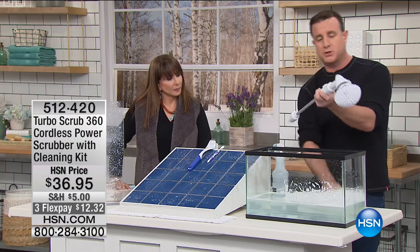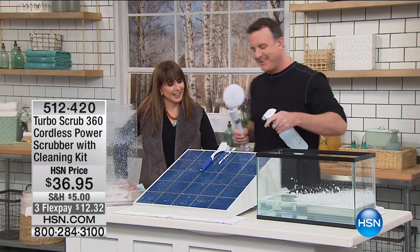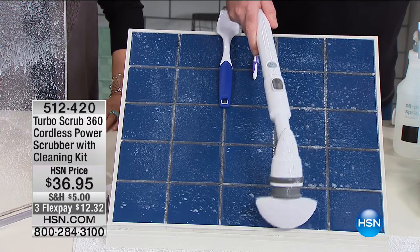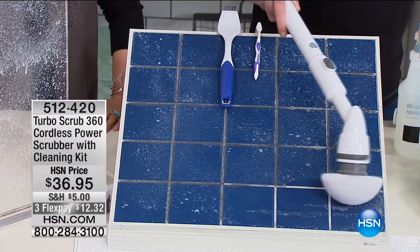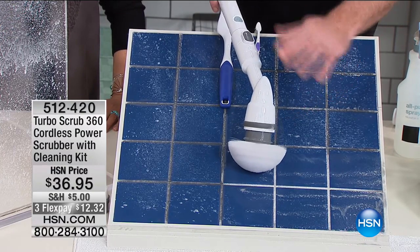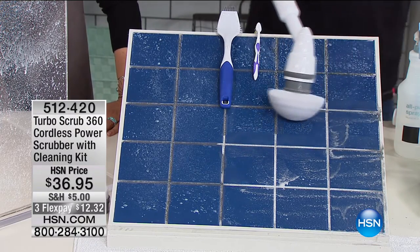To shorten the handle, just push a couple buttons and the extension handle pops out — simply put it on and you're good to go. Look at this nastiness — one thing you'll always use the Turbo Scrub for is scrubbing tile and that grout. You can use any type of cleaner. Personally, I like distilled white vinegar mixed with a soap solution, dish soap, baking soda, or lemon juice — all natural, not breathing in those nasty chemicals. The Turbo Scrub does the scrubbing for you.